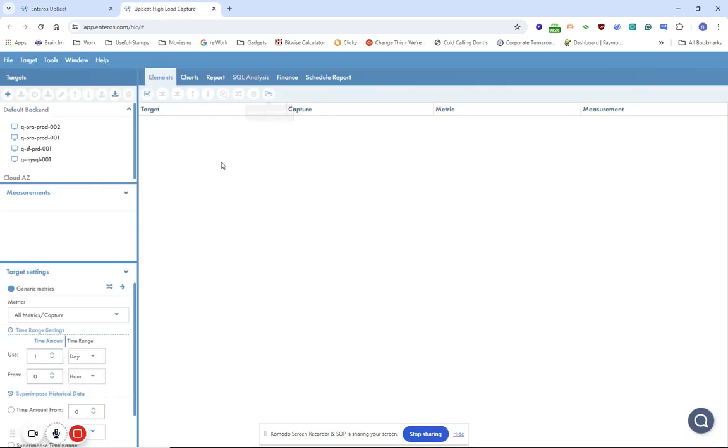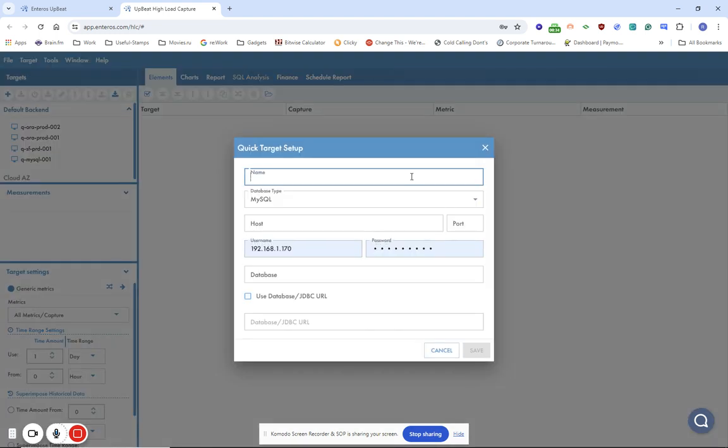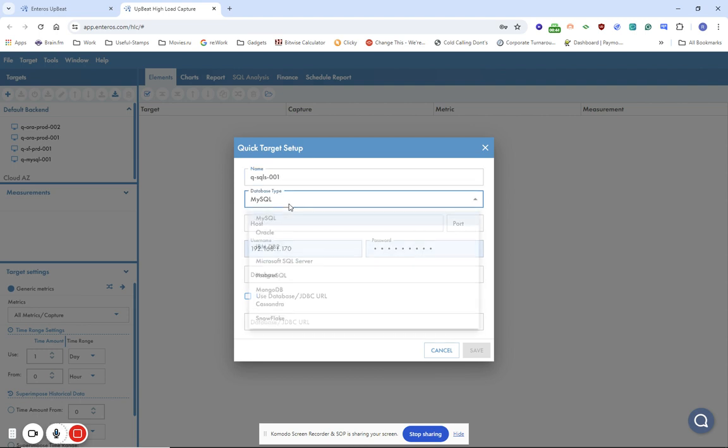And for the purposes of this demo, I will start what we call quick target setup to connect to a SQL Server database. So I'll just call it quick SQL Server 001, selecting database type SQL Server.